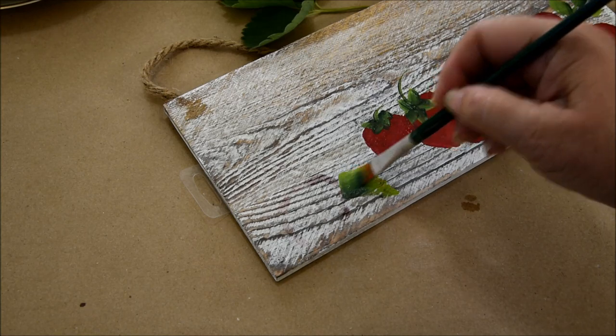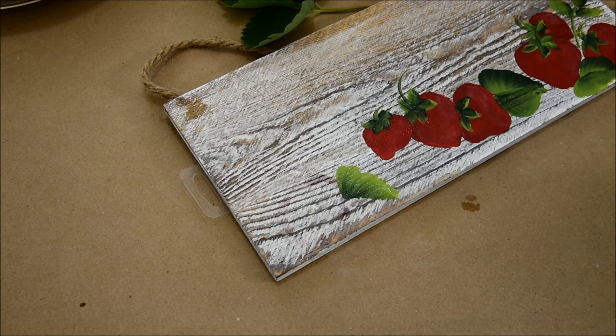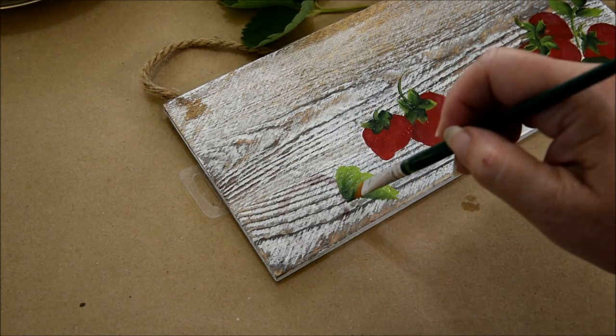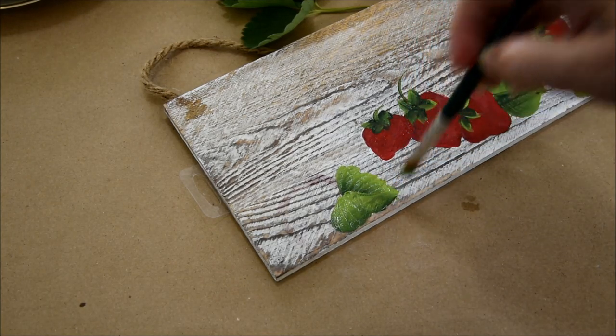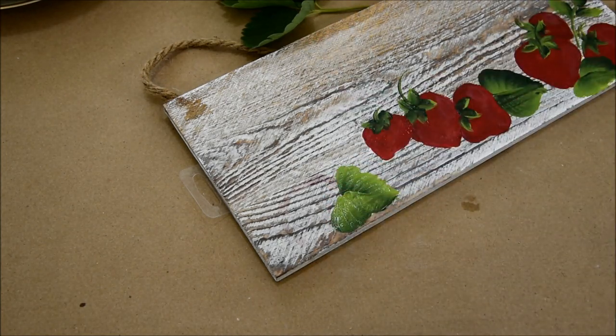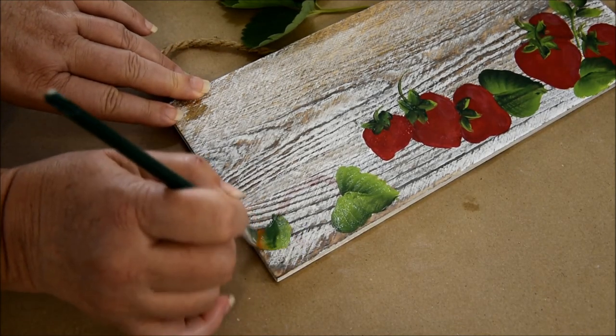Now I did the leaf. I want to show you how I can put the leaves in first and then paint the strawberry on. Now my paint, as I said before, is drying on my palette. I need to stop and take time to get my Stay Wet palette out. But there, I'm just going to finish up this leaf, and you notice I kind of went over where that strawberry is, and I'll show you how to take care of that later. A leaf there, and I think I'll do a leaf over on this side. And it can go off the edge.